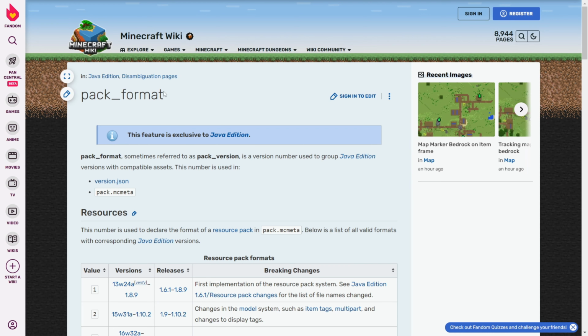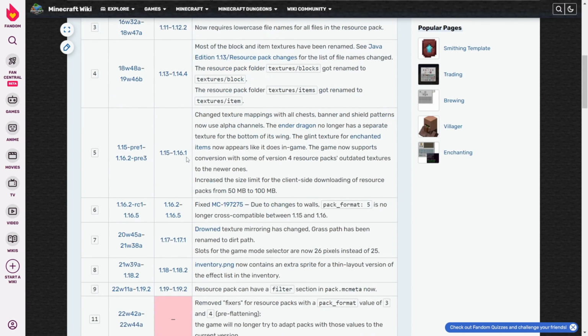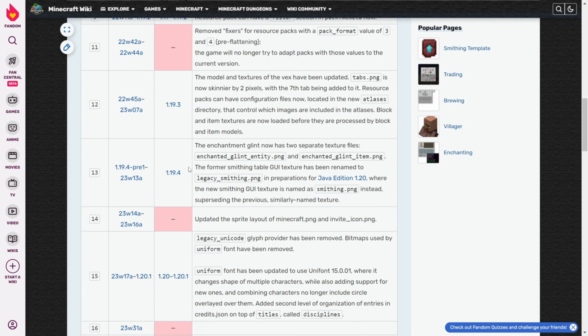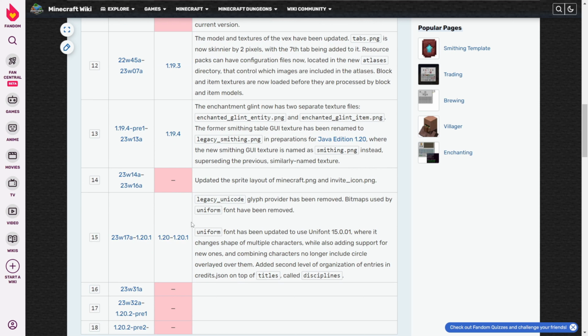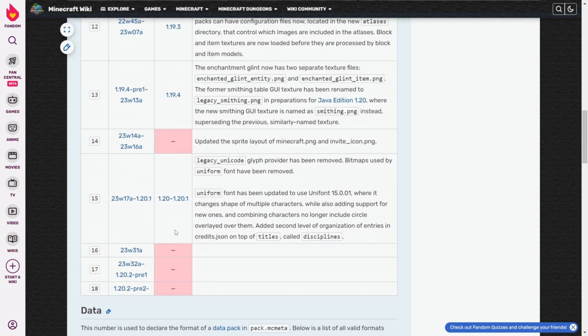Anyways, basically, you want to scroll down here a little bit. And now is the time to think a little, right? What you want to think of is, what is the version that I want to make this pack for? Do I want to use it for 1.8.9? Do I want to use it for 1.12.2? Do I want to use it for 1.22, which is, of course, not out yet. Maybe it is by the time you're watching this video. Anyways, basically, you want to find your version in any of these tabs.